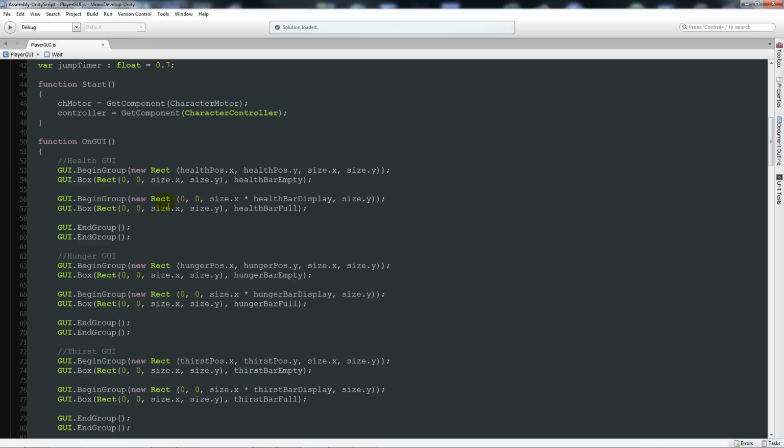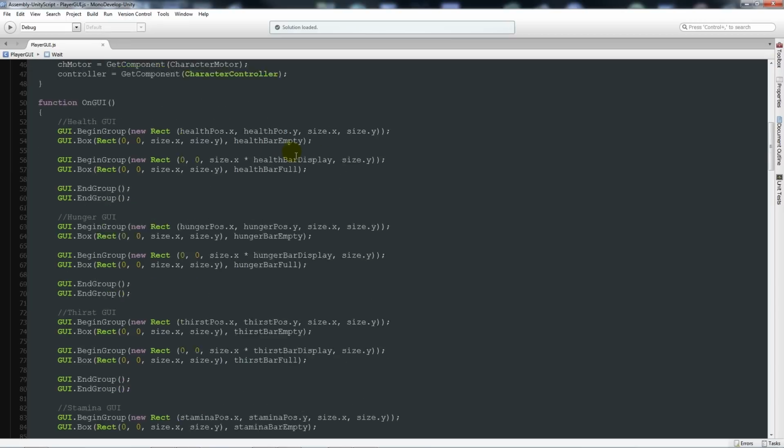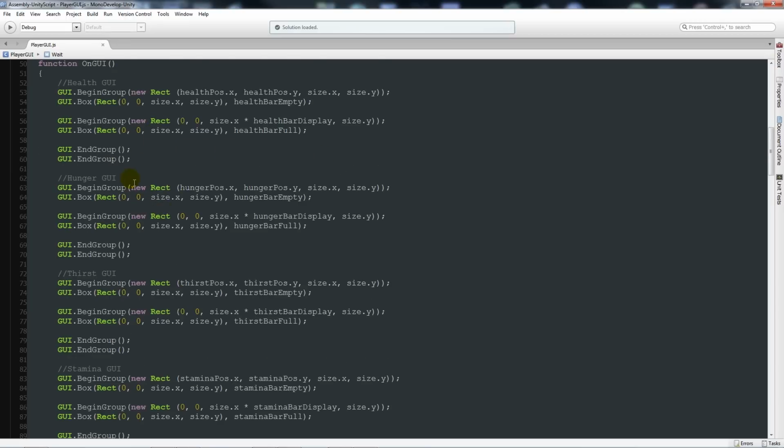And again, for the second part, we do the same thing, but we times the position by the health bar display. So that's the number that we can affect, that I say can only go as high as 1 or as low as 0. And then we don't change the Y position, it always stays the same, but we'll change the X position so it looks like the bar moves away or forward depending which way you need, and it's the same for each.